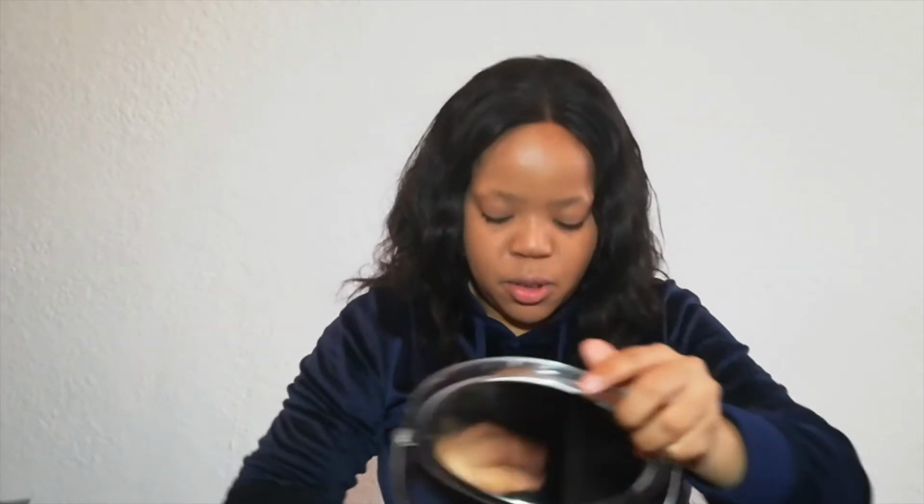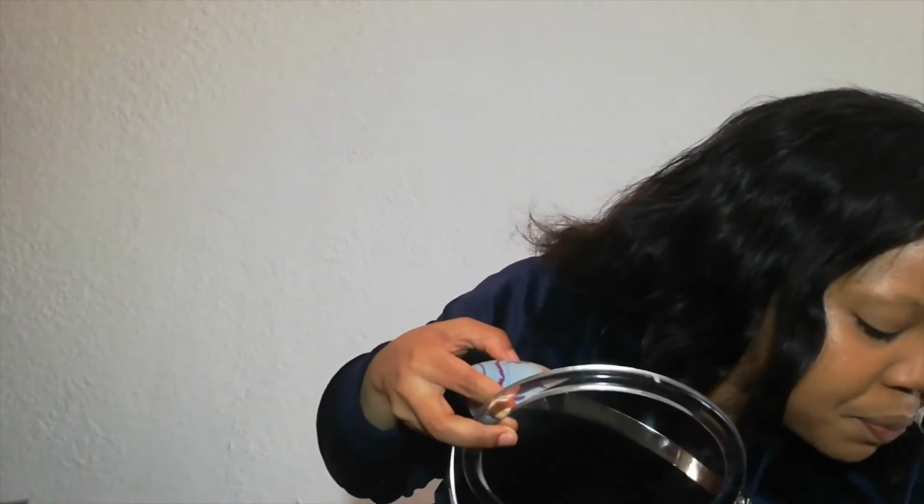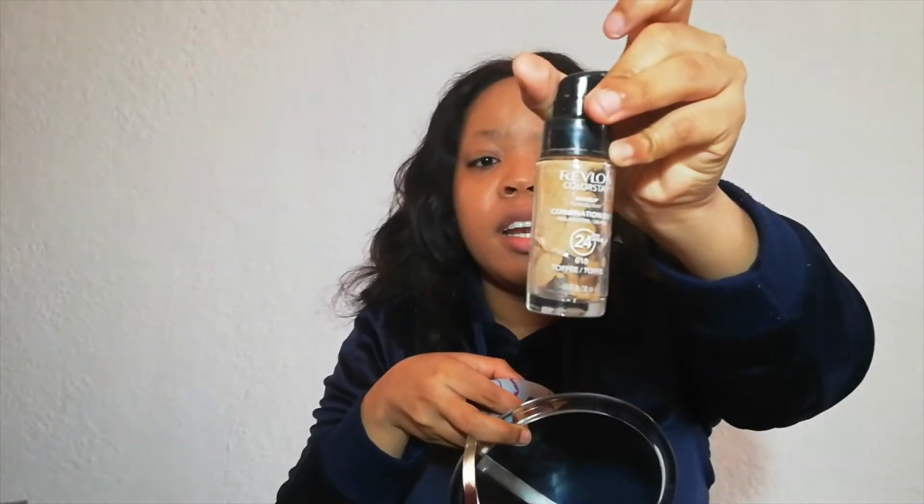By the way, I wanted to say Revlon, that was half a pump, by the way, so I'm on my 4th pump. Revlon has been here for the girls. I think, actually, just to show you guys, I just remembered this was my first ever foundation, and it was a Revlon foundation. This is the Revlon ColorStay Makeup Fond de Teint, or whatever that means, and it's for combination oily skin, and I really, really love this. I've had it for like a year now, and it's really good. Revlon has always been here for the girls. Their shade range isn't so bad.